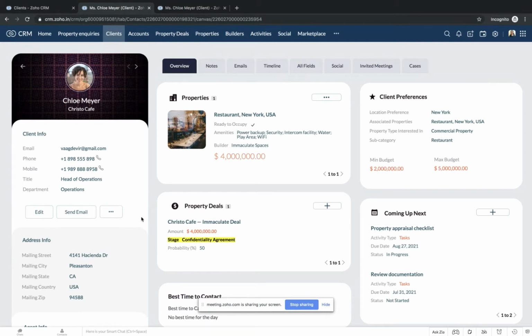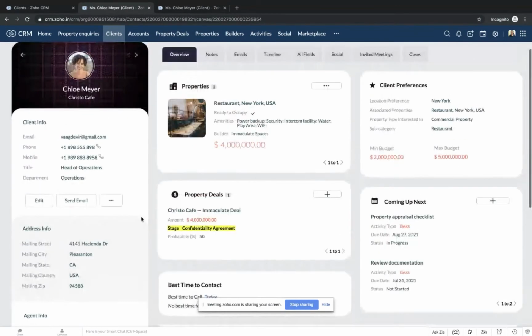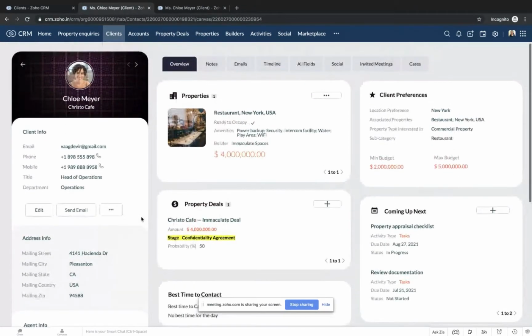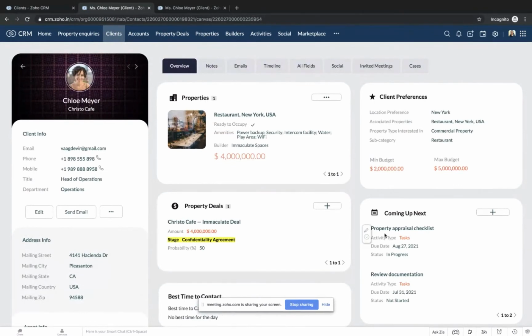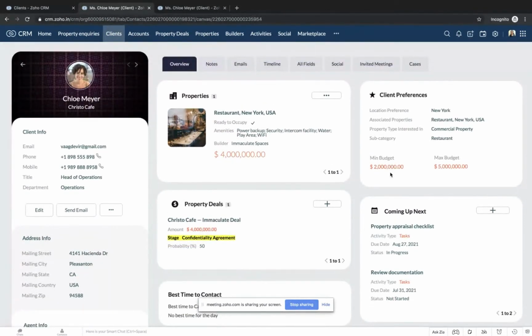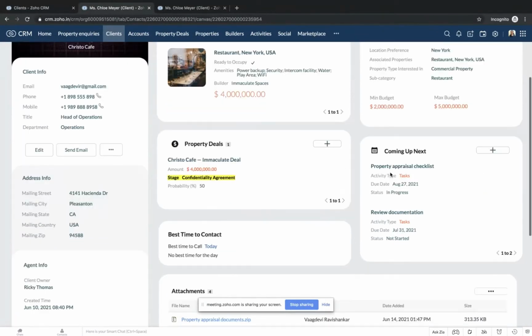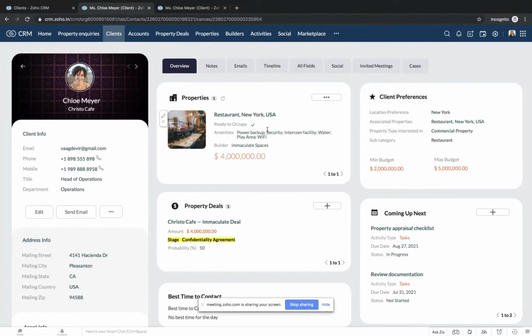So this is the same set of details that we saw in the standard view, reorganized to fit the requirements of that particular real estate agent or that department, right? So here we have the same contact details organized in a different way. We have the basic details on the left, and as you can see, the sections are neatly compartmentalized so that it's easy for the agent to take away what is important for their processes. All right. So for instance, you see the builder information right here. Okay, I don't have to go anywhere else in the system.